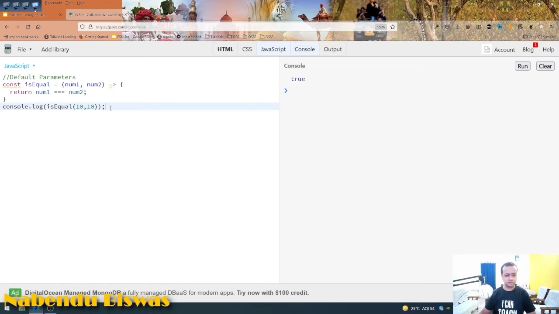But similarly, what if I want to pass only 10? This is a common case. So I pass only one parameter, not two, but one parameter. It will still run, because it will take num2 as undefined or something, but we don't want it like that. The use case is that if nothing is passed, we want something default to be taken. And with ES6 there is this default parameter, where you give equal to 20. Okay, equal to 20. Then let me clear, let me run: true, false.